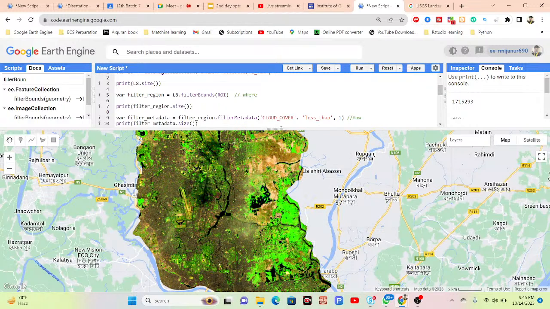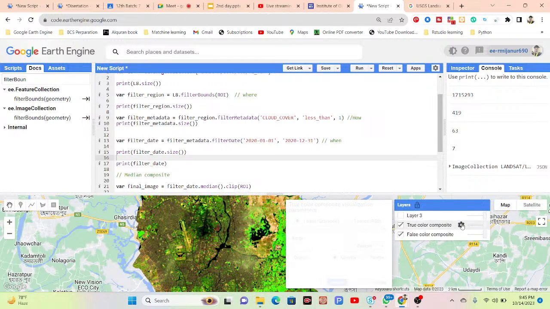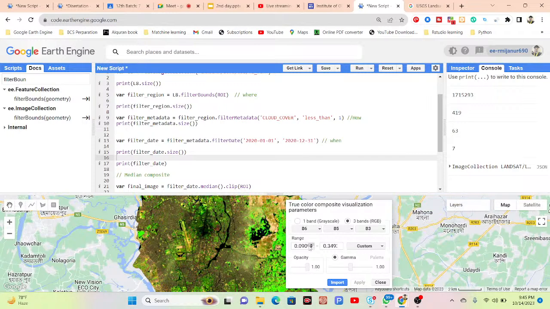Okay, from here we can use any band combination. You can also search different sources. We can get a lot of band combinations: natural color, false color, or agriculture. We can get a lot of information about band combinations, and we can easily set the band combination from here. Any band we can easily use and get different types of information from the satellite images. So this is the use for getting the band combination.